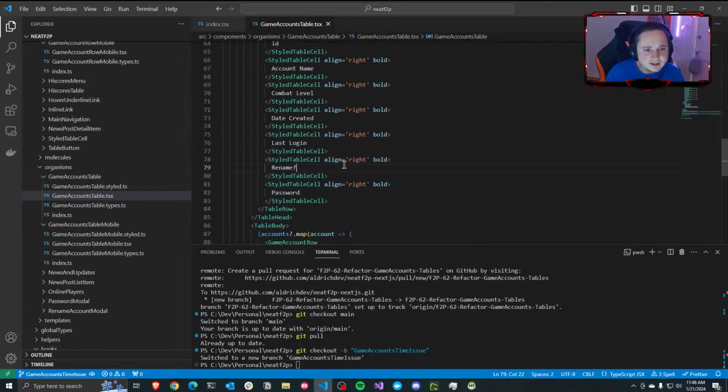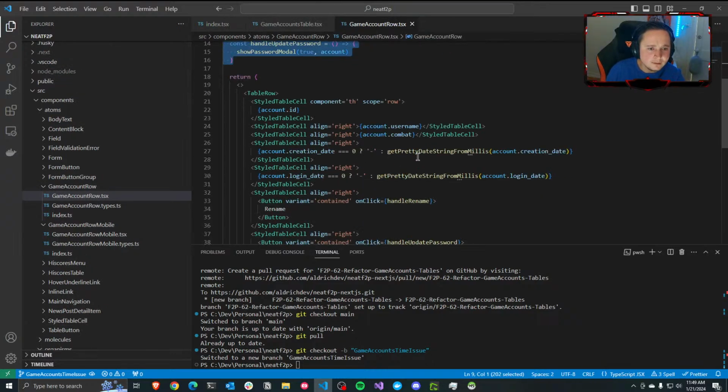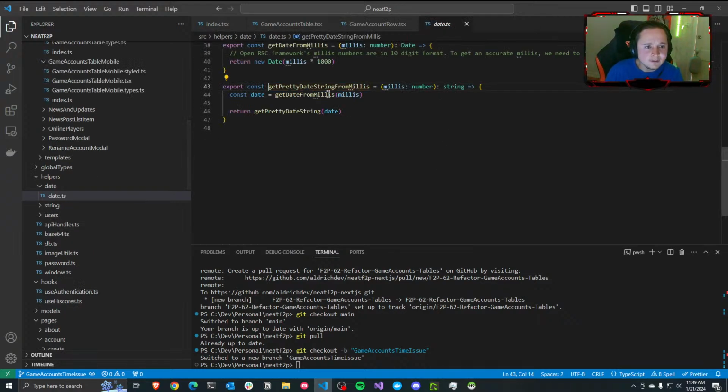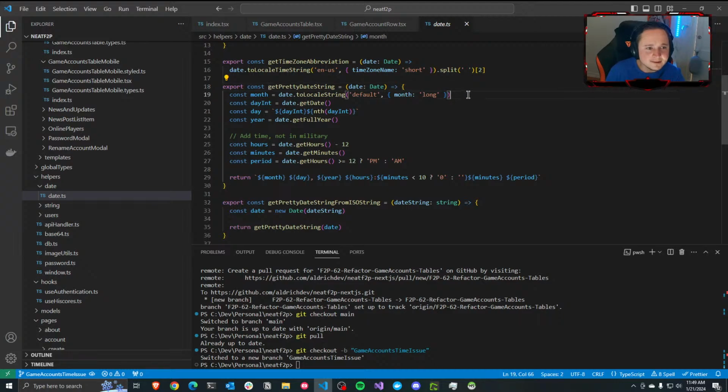So I think it's in the row. Yeah, so we're saying get pre-date string, which says get the time from the millis. It's a 10-digit millis, so we multiply it by 1,000. That gives us an accurate millis, and then I guess let's put a console log right here somewhere.